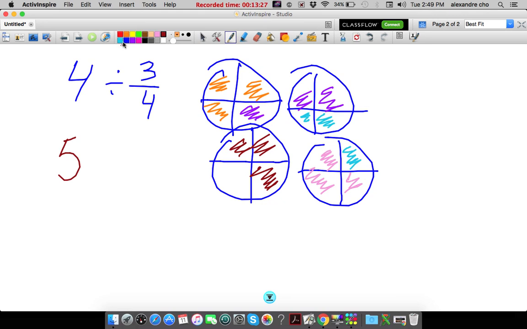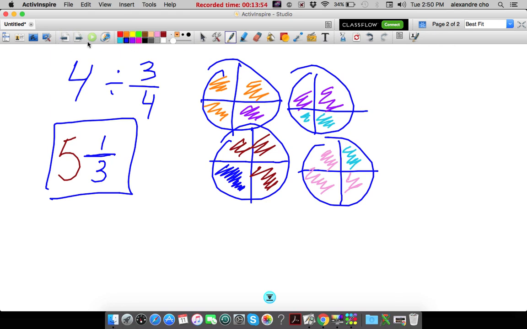And then if I'm going to try to do one more, out of the 3 that I'm trying to make, I'll successfully be able to do 1 out of the 3. So that's my final answer, 5 and 1/3. So I made 1 group of 3, 2 groups of 3, 3 groups of 3, 4 groups of 3, 5 groups of 3, and the last one, I couldn't make a group of 3, but I made 1 out of the potential 3 that I was trying to make, and that's how I get my answer.